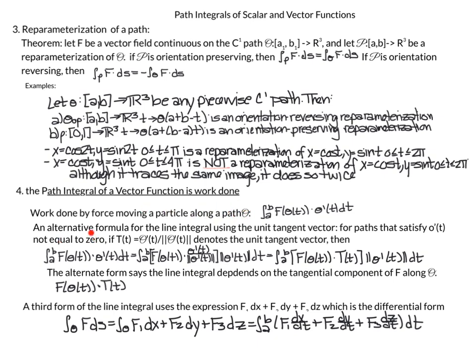There is this alternate form here. So you take your line integral formula, and this is for a vector function, capital F, producing a vector, not the scalar functions. You can divide by the magnitude of sigma prime, and then to keep it equal, you multiply by the magnitude of sigma prime. This might seem like a dumb thing to do. Why would you divide and then just multiply it out? You could just do this dot product and be done with it.